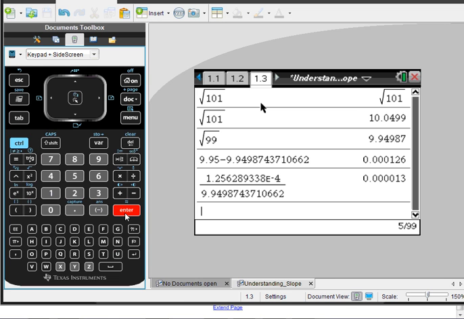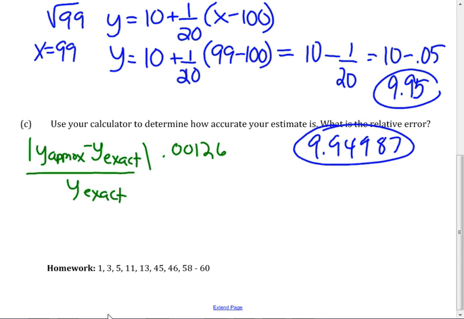So it's 0.000013, and to change it to a percent, you move this over twice, so it's 0.0013%. That's okay. It's pretty darn small. That's how far off you are just based on the tangent line. That's why your calculators just use tangent lines, because it just number crunches. It just graphs the little tangent lines. I mean, they're really little. Your delta x isn't as small as 1. Your delta x is like 0.0001 when it does it. I don't know how they did the pixels, but it would have something to do with the pixels.